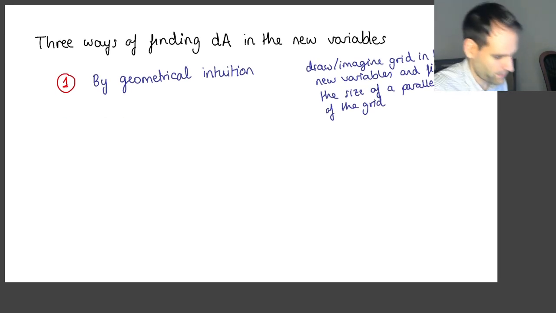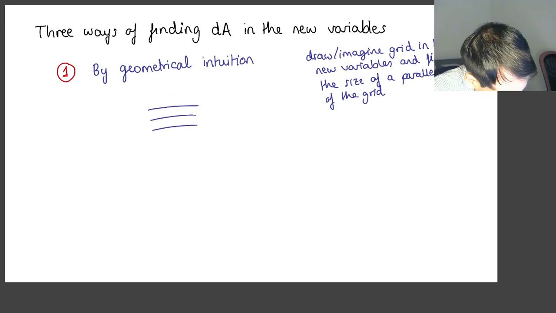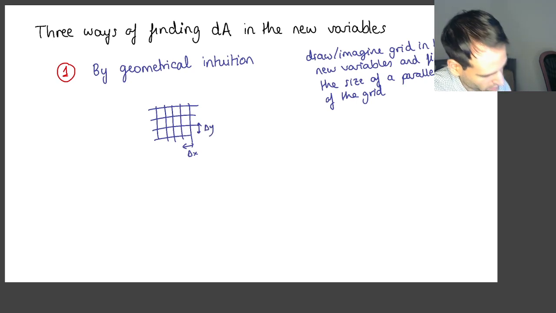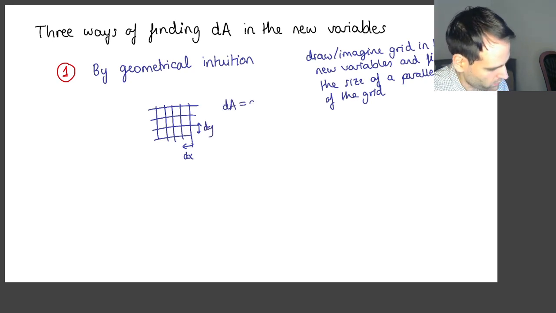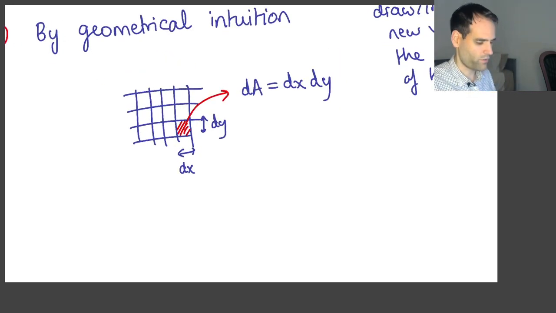So for instance, when you are in xy coordinates, you draw a grid of constant x and constant y, so then it's very easy to find that if you do delta x times delta y, or let's call them directly as if they were differentials, dx and dy, it's very easy to see that dA is equal to dx times dy. That is the area of one of these squares, okay?